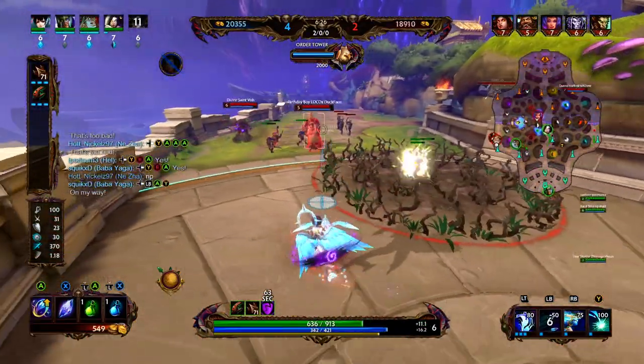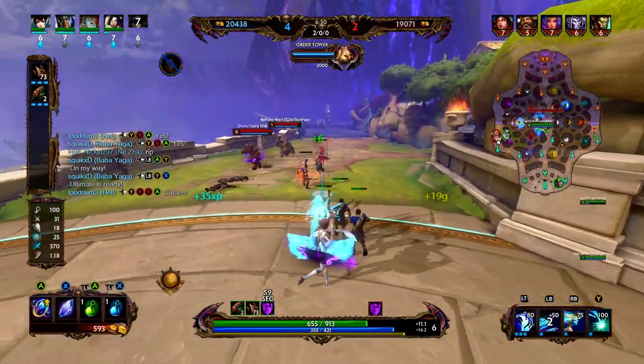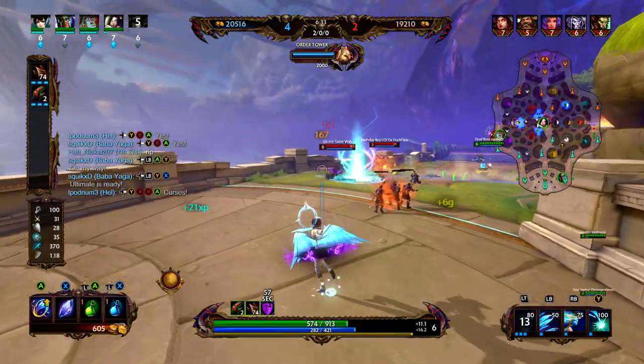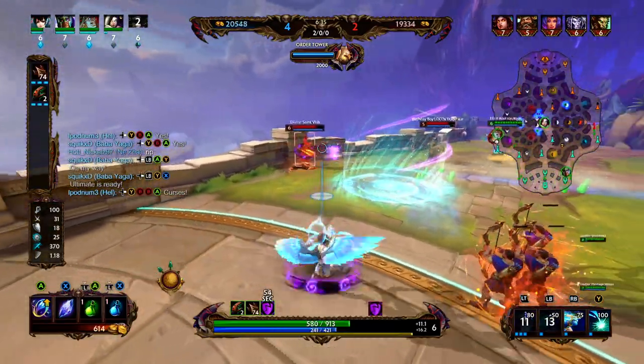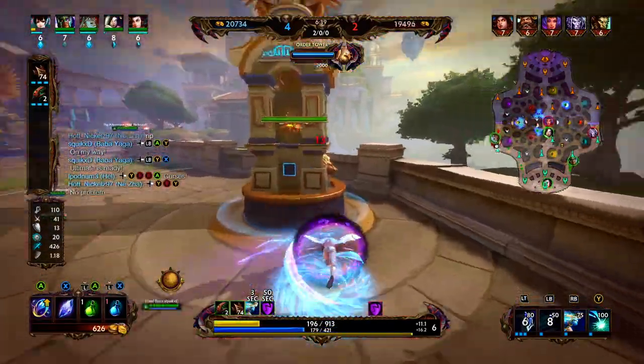On my way. Ultimate is ready. We're just going to hang out in the back. So Baba Yaga is about to make a gank. We're going to throw our 1, get a little bit of poke onto the Chernos. Miss a lot of things, so we're gonna dash away.